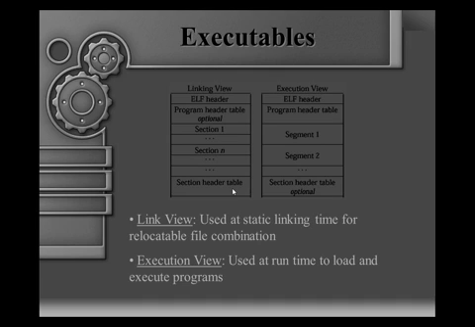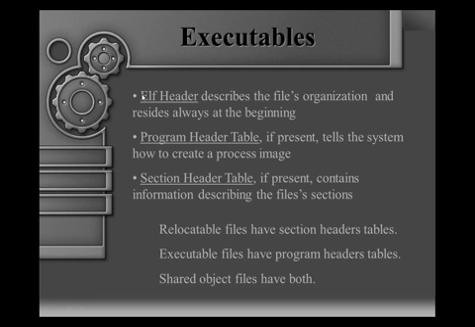Now, next is your link view, that is used at static linking time for relocating the file combination. Execution view is used at runtime to load and execute the programs. Then there is an ELF header, as I told you, which describes the file organization and always resides at the beginning. So it shows how the file will be organized, and it is always available at the top.